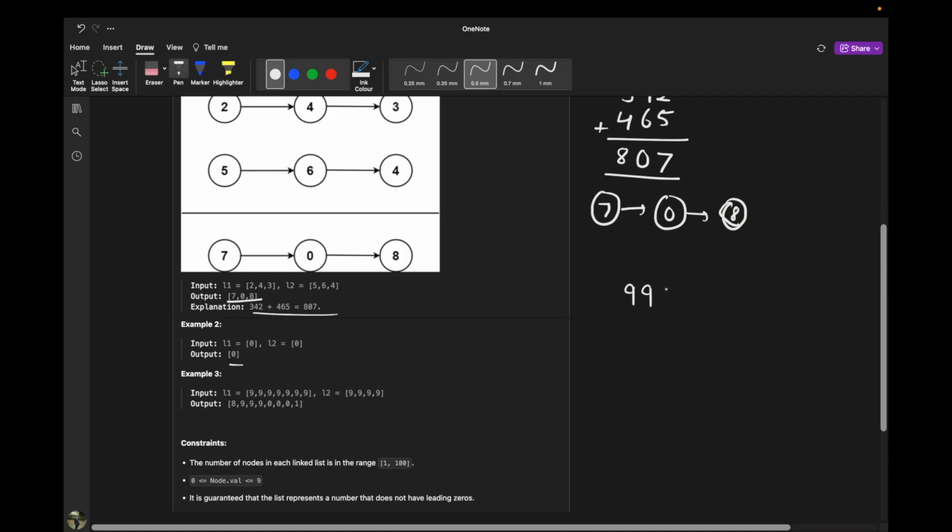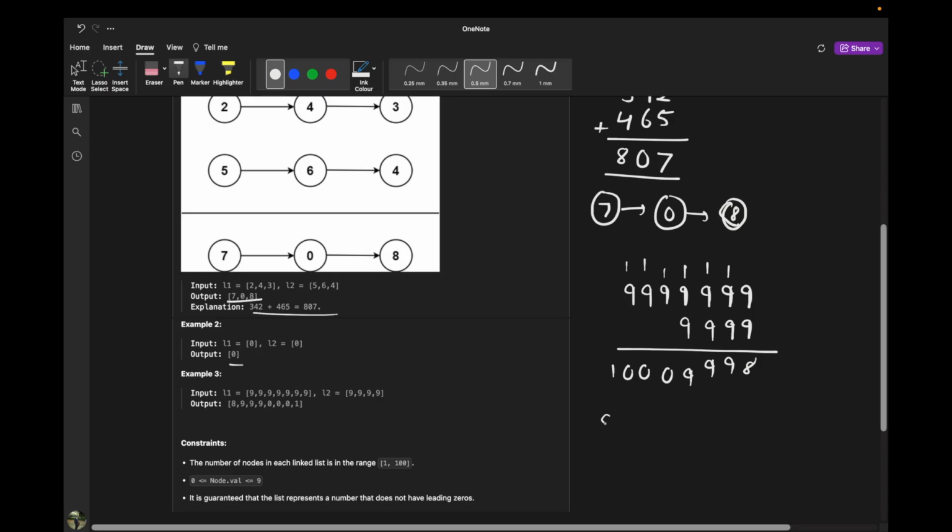The first number is 9999999, which is 7 times 9, and the second has 4 times 9 as well. So the answer is going to be 10009998.